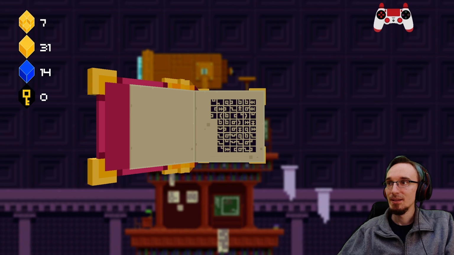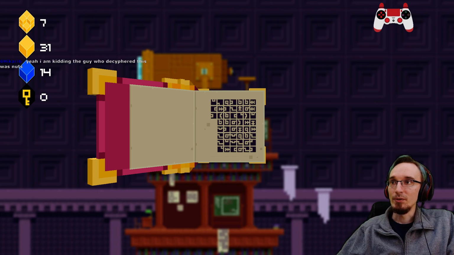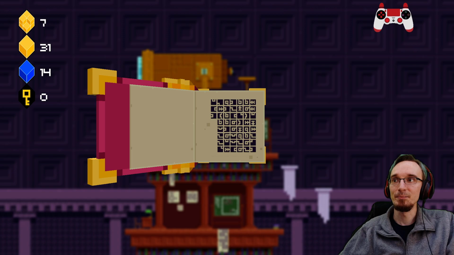If we still read in the same direction as we used to, then it's already weird that it's just starting with the same symbol twice. So I wonder if it's not a super simple encryption, like always move X. I doubt he will decipher it. I'm kidding. The guy who deciphered this was nuts. Yeah, so that's what I thought. Seeing that the first word already starts with the same letter twice lets me assume that it's not a super simple cipher, like move X steps in the alphabet for each letter, and then you will come up with a word that you can read. It's probably different for each letter, changing with the spot of the symbol.